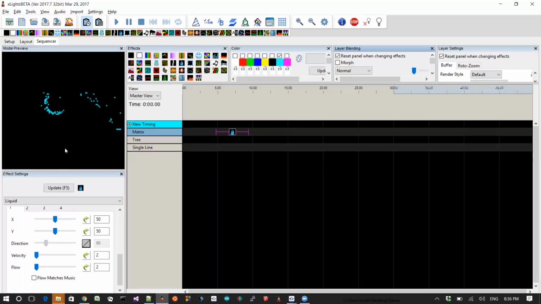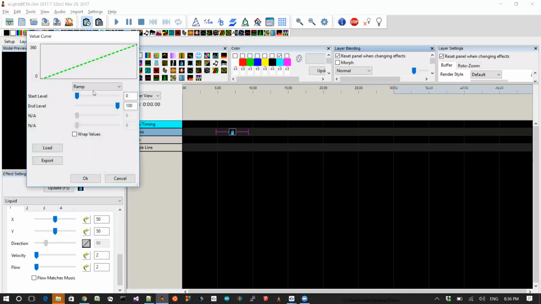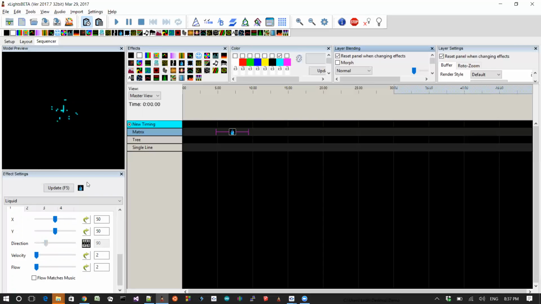It'd kind of be nice if you turn that into a kind of sawtooth or something. I mean, you can send it backwards and forwards. The problem with the sawtooth is you don't really get a vertical. You'd probably have to go to a custom curve if you really wanted to get that to work. But this is now moving backwards and forwards so quickly that you can't really see the movement anymore.